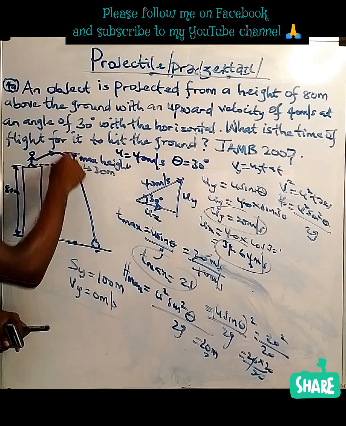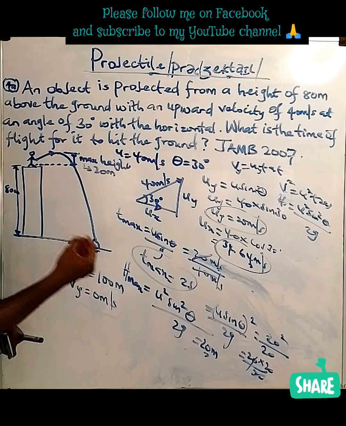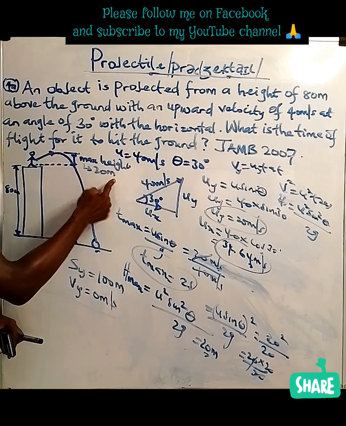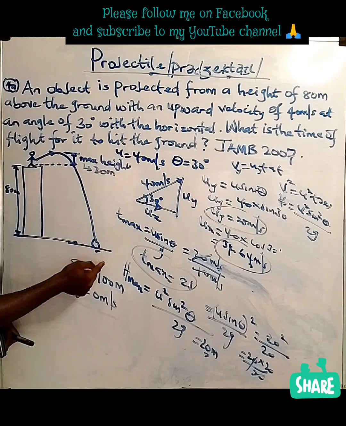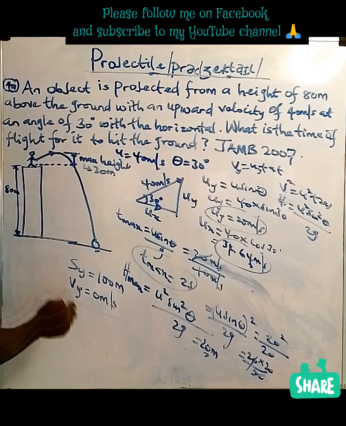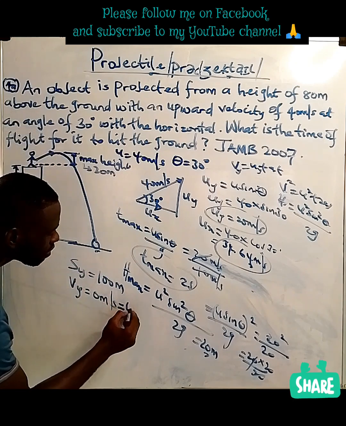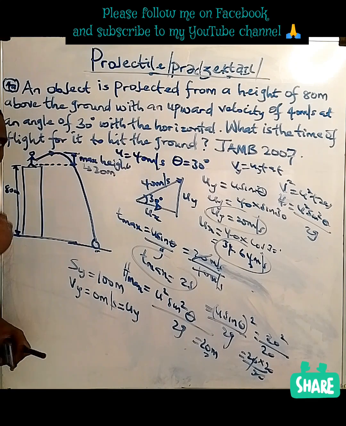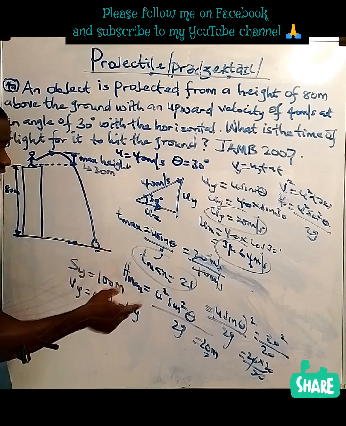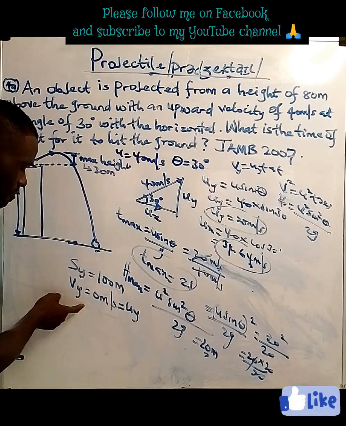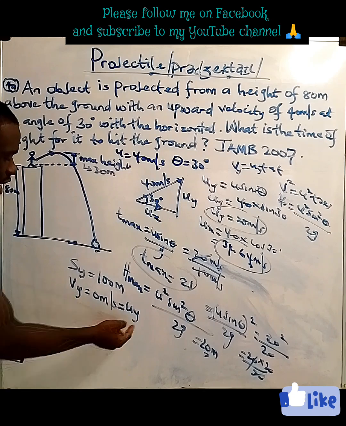So from this very place down to where it's going to hit the ground, let's see how long it's going to take, because it's going to cover a distance of 100 meters. Here to here is 20 meters, while from here down to this place is 80 meters. Now this final velocity, which is 0 meters per second, immediately gravity sets in, it becomes the initial velocity, because you're going to end up having a new speed, which is called the landing velocity. Formerly it was a final speed of 0 meters per second, but now it's an initial speed.